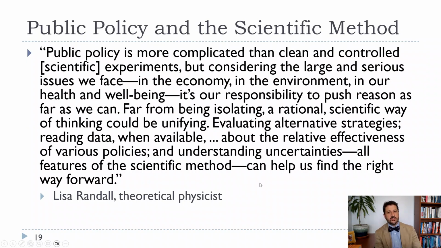So one of the things that we always want to think about in economics is the fact that we are a social science as opposed to a natural science. This is a nice quote from a theoretical physicist. So we'll just read this quickly. Public policy is more complicated than clean and controlled scientific experiments. But considering the large and serious issues we face in the economy, in the environment, in our health and well-being, it's our responsibility to push reason as far as we can. Far from being isolating, a rational scientific way of thinking could be unifying. Evaluating alternative strategies, reading data when available about the relative effectiveness of various policies, and understanding uncertainties, all features of the scientific method, can help us find the right way forward.